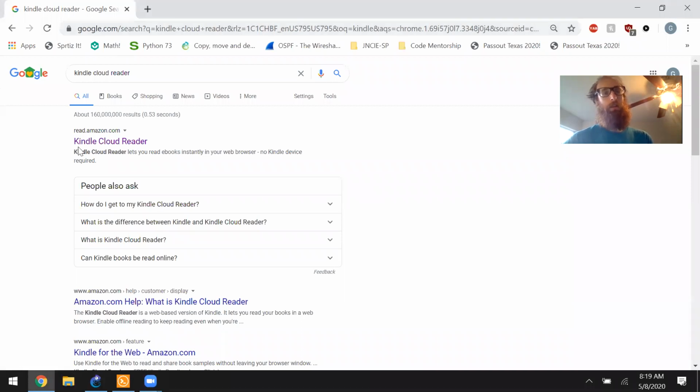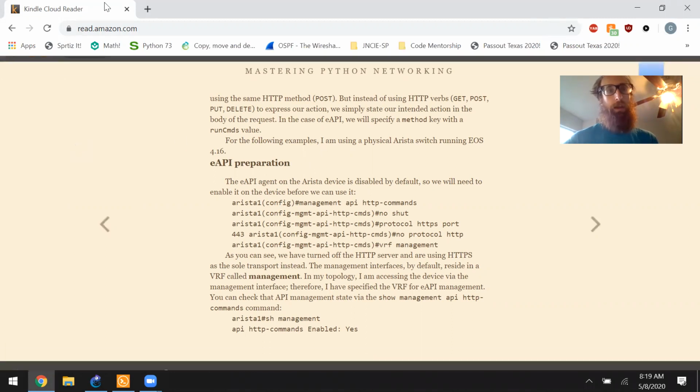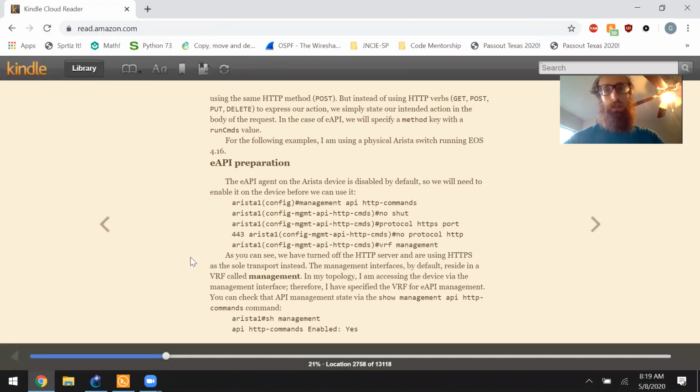I've mentioned in multiple past videos that this is kind of a new thing for me. Usually I just have a physical book and a computer, and I kind of have liked that better. But if I can get used to using the Kindle Cloud Reader and get a ton of value out of that, not only do I save a little bit of money by getting the Kindle version instead of the book version, I can also save some time. I don't gotta wait for the book to be shipped to me.